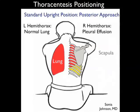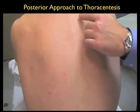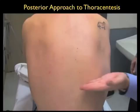Here we note the second traditional positioning of the patient for the thoracentesis procedure, which is the standard upright position in which the needle would come in from a posterior approach, and we note the patient bending forward over a stand or a table. Here we see a pleural effusion within the right chest, and we note here the patient has a puncture point that would come in into the pleural effusion below the scapula but above the layer of the diaphragm. In this video clip, I'll outline some of the surface anatomy important for the posterior approach to the thoracentesis procedure. Here's about the level of the scapula on the posterior chest wall, and this is about the level of the diaphragm.